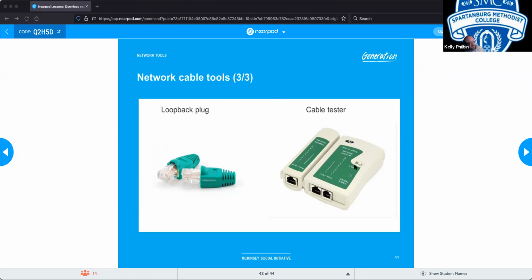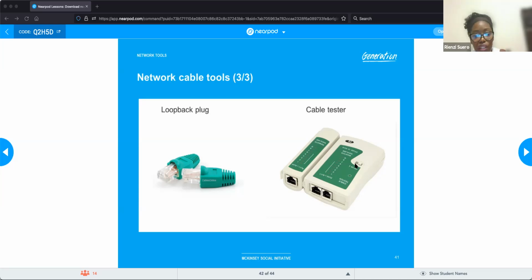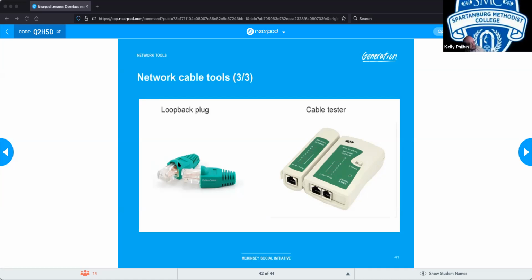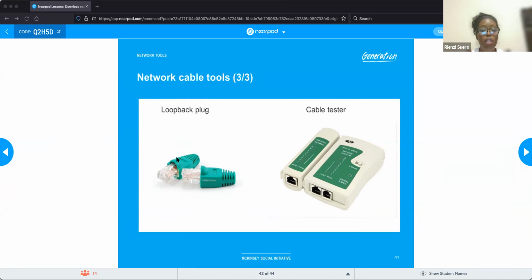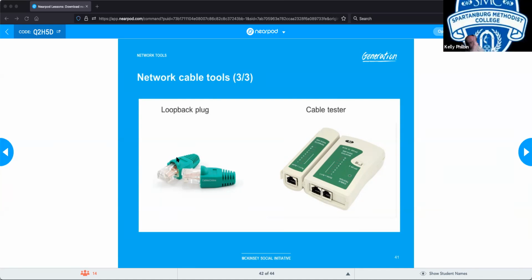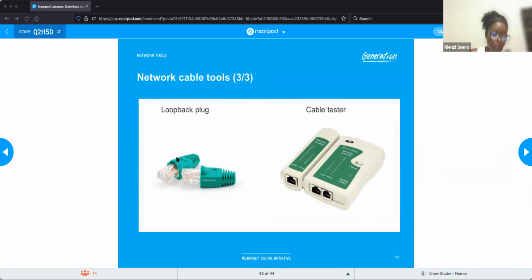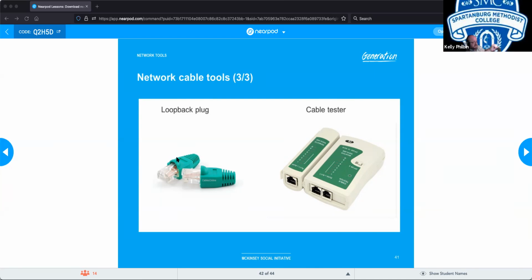Go ahead, Rienzi. That little thing, can you see that on the screen somewhere? How do I read that it's working? Well, when you plug this into the back of the computer, you have a network indicator light on your NIC, which tells you if data is being transmitted. It blinks on and off. So when you plug this in, it'll blink, which means that data is being transmitted, so your NIC is physically okay. That's all that device does. It lets you know that physically it is functional. It's got power. The NIC is reacting to a network.